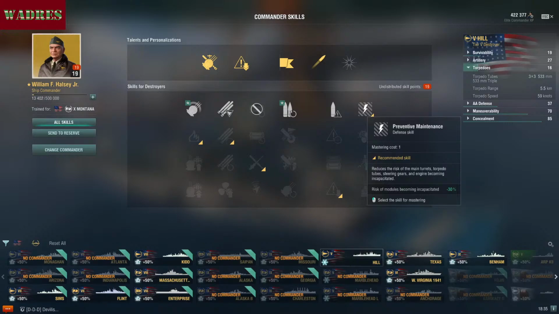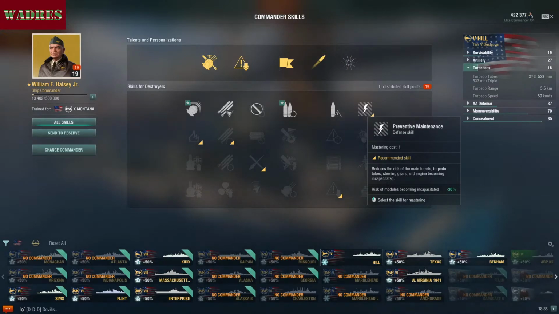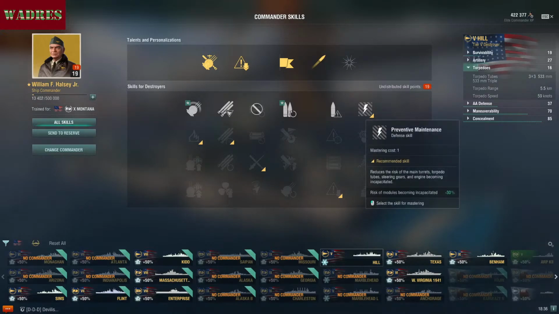Preventative maintenance, this is going to be something that's a little bit more standard. In fact, it is pretty much standard for all destroyers, was and will be. Risk of module incapacitation reduction of 30%, pretty straightforward. And this is, again, turrets, torpedo tubes, steering, engine. So anything that can be disabled, it will reduce the chances of that being disabled. Again, a straightforward skill, and something that has been in game already for a long time now. Hasn't even changed its name.